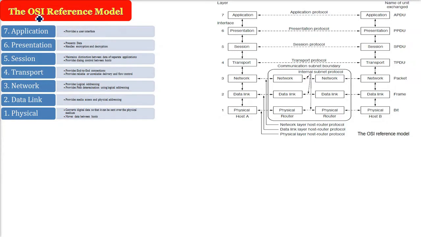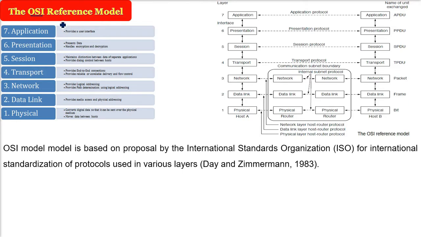The ISO OSI reference model. Now this OSI model, first let me tell you that this ISO OSI has come as a standardization, that is Open System Interconnection. This is the name of the model, and this was proposed by the International Standards Organization, ISO, because at that time there were so many protocols, so many things happening. It was important to standardize it so that everyone can use it in a proper, arranged and managed way. This was in 1983.